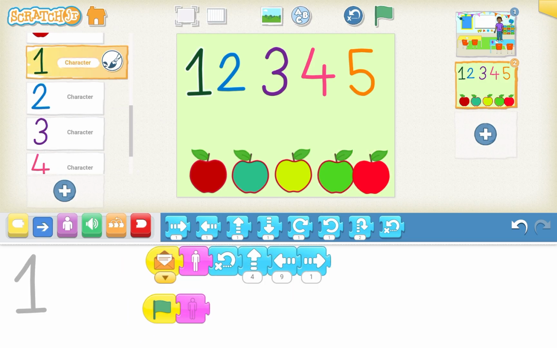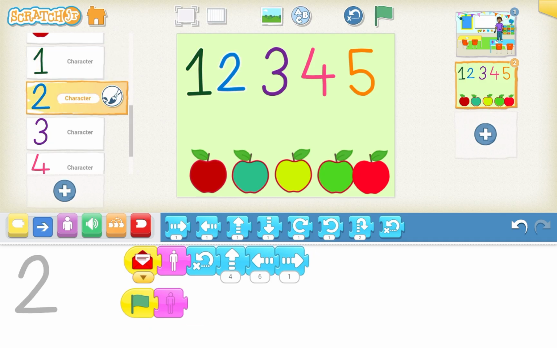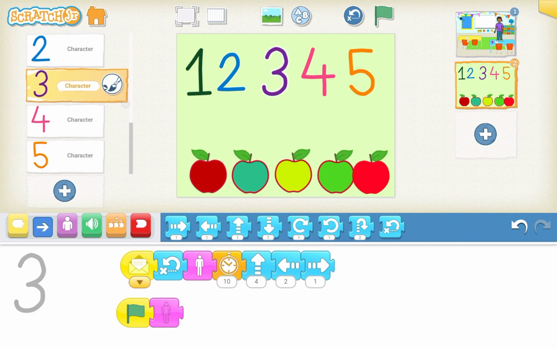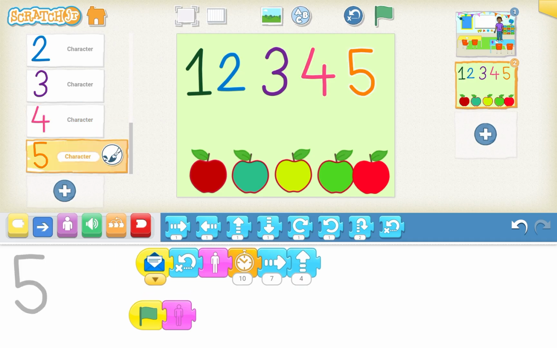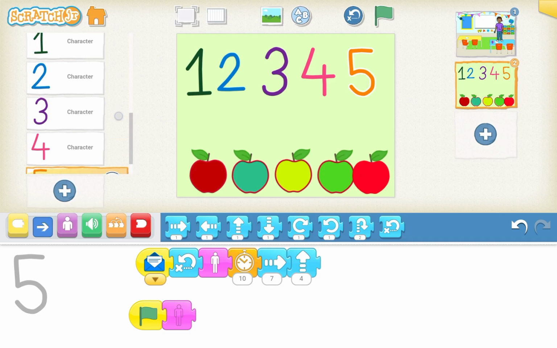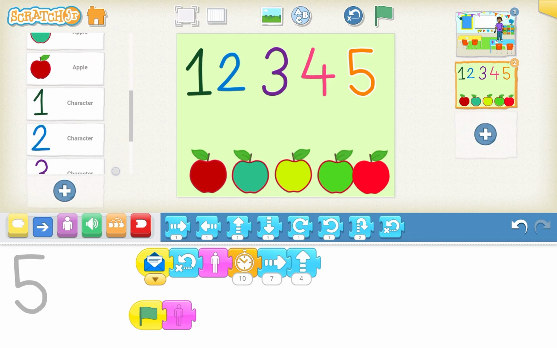Now I will go to all the numbers. You can see the final program that works for these numbers, their positions, their alignments, their orders. Number 1 has this program. Number 2 is this final set of programs which work for the number 2. Now on number 3, after this, number 4's program is here. You can see the final set of blocks that works for the program, and now number 5's set of blocks is here. I just got everything on the screen at the end so you can see the sequences and you would know which works for you.